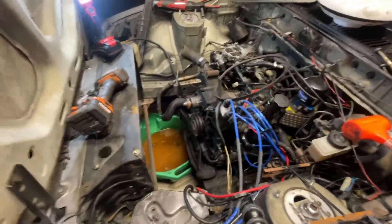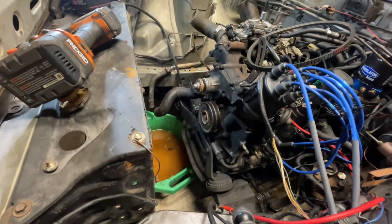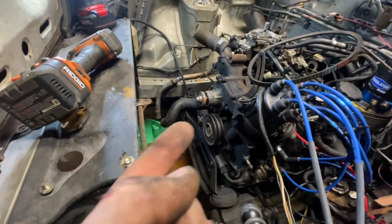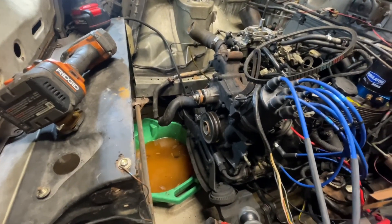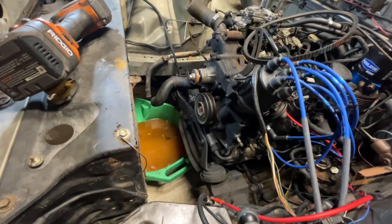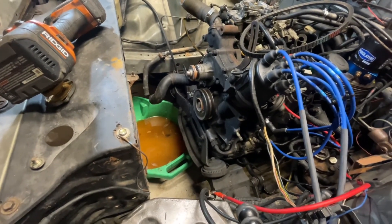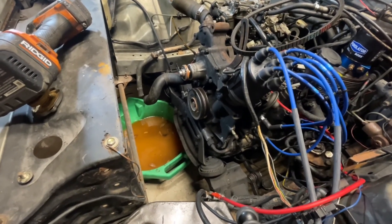So what's left to do tomorrow is: water pump, clean up everything, block off the oil metering pump — which is that guy right there — do new upper and lower radiator hoses, clean as much as I physically can, and maybe I'll do the oil pan gasket tomorrow. I don't really want to, but it needs to be done — it's leaking pretty bad.